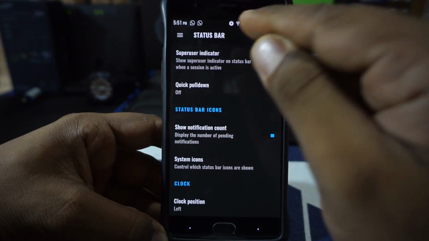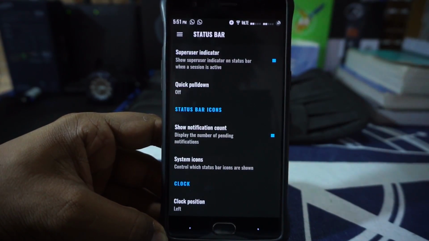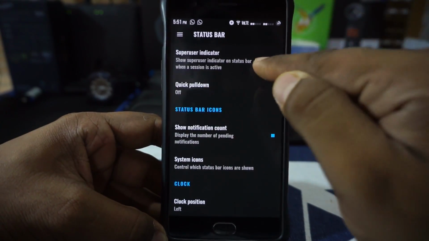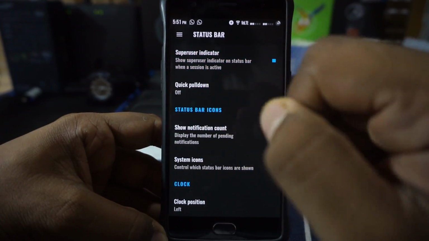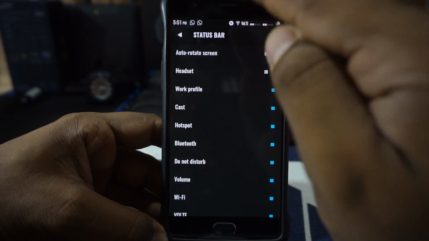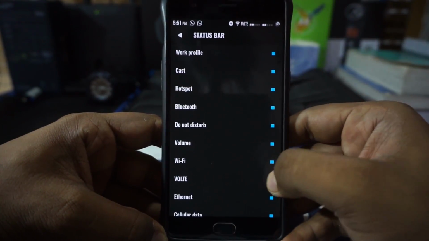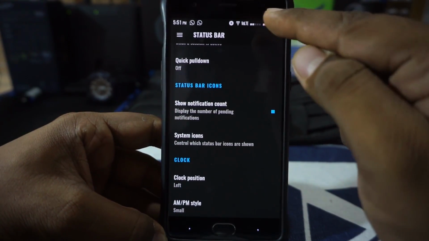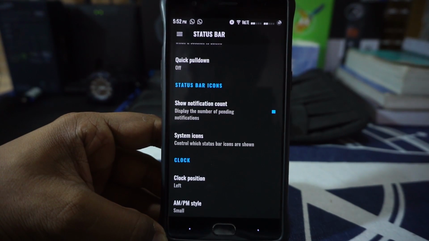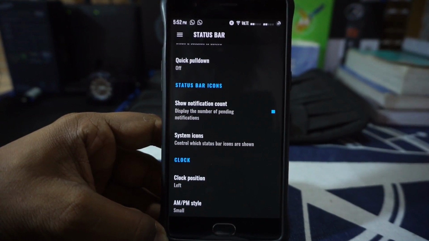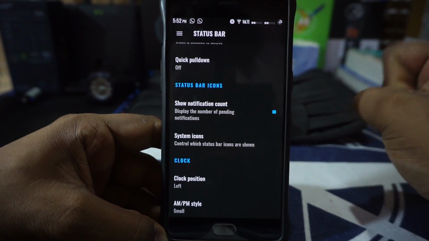In the status bar option, you do have SuperSU indicator, which does not work if you're using Magisk, and this comes with Magisk, so I'm not really sure what this one is here. Quick pull down is available. Show notification count, system icons can be customized. It does have a VoLTE icon and you can customize if you want it or not. I am using a substratum theme, as I've already said, so that is not the VoLTE icon which comes with it. If you've seen my Nice Sony Ashes Selection Remix or the latest CR Droid review, that is the same VoLTE icon which comes with it.